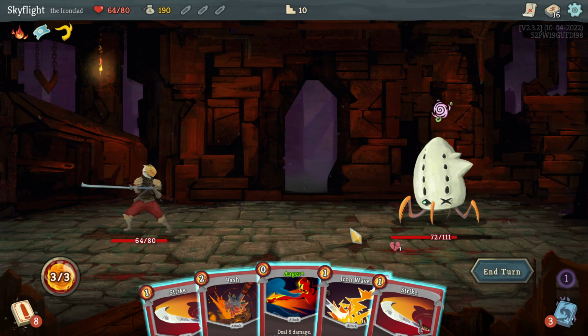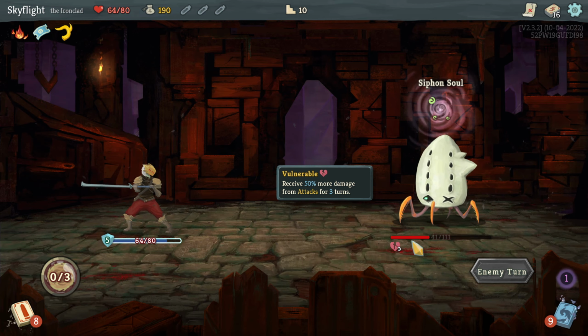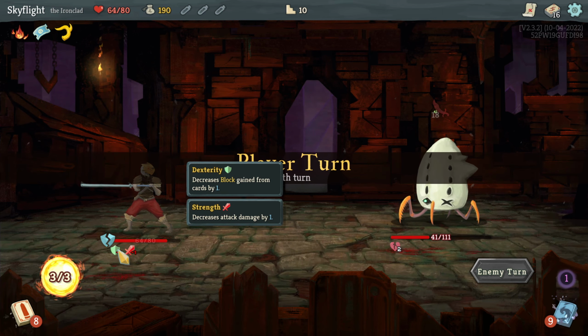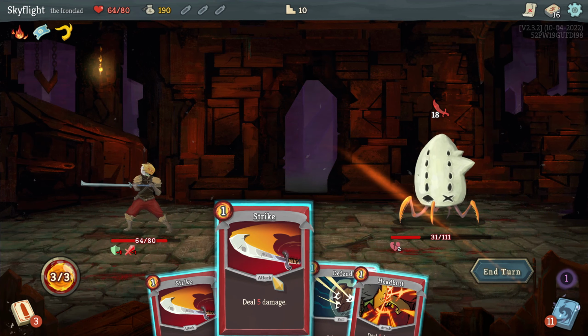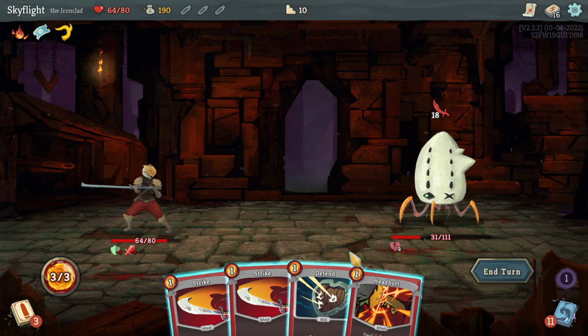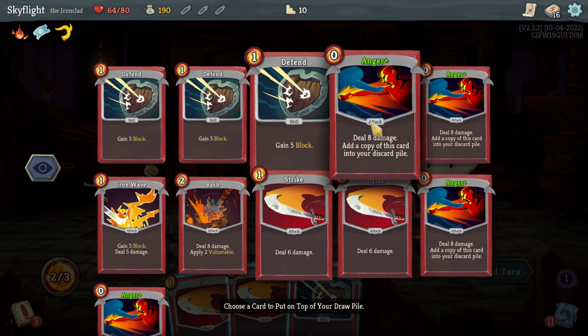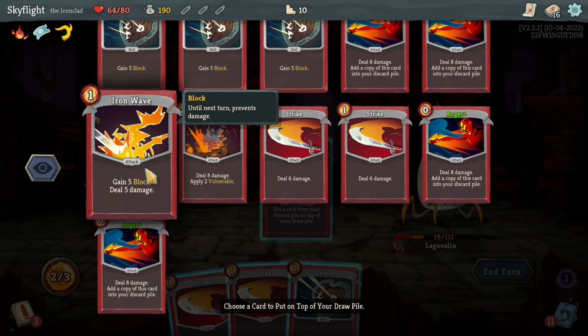Okay, so I can increase the amount of vulnerable he's going to have, which I'm going to do. Life and soul. Okay, so we have one less block and one less strength. That sucks. Basically, one less strength decreases your damage by 1, and obviously, dexterity affects your block by 1. We're at negative for both of those, so we have one less. Let's get back Iron Wave.